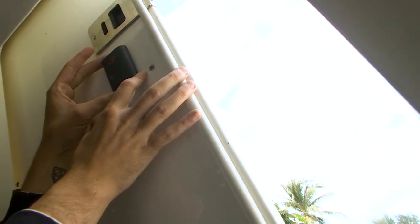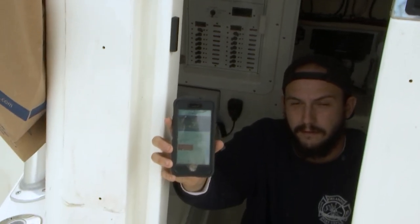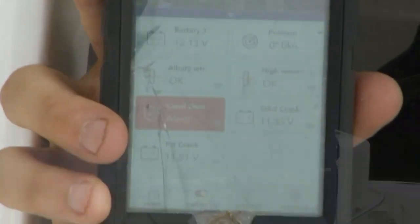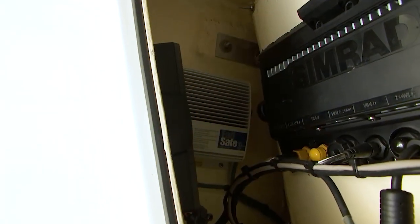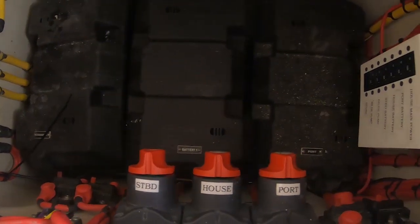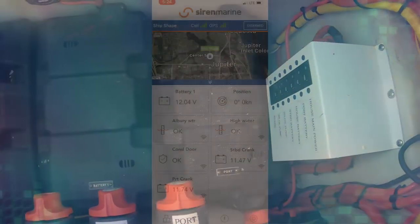That's exactly right. So Brian, my technician, he's going to know what's going on. Maybe it's a dock master at the marina. But let's start. What all are we monitoring on the CV? Absolutely. So this is a classic installation. It's very complete. We've got the main MTC unit mounted right behind your Simrad gear in the center console itself. We're monitoring all 4 of your batteries independently. Okay. So we can see all 4 of the batteries right here on the app.